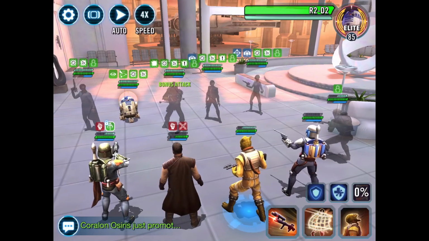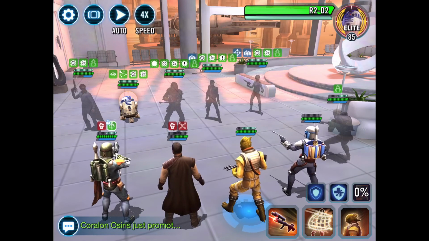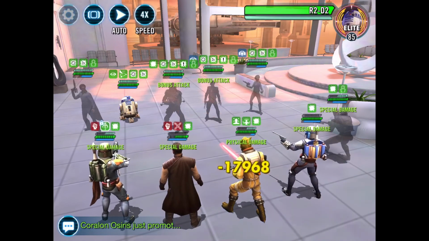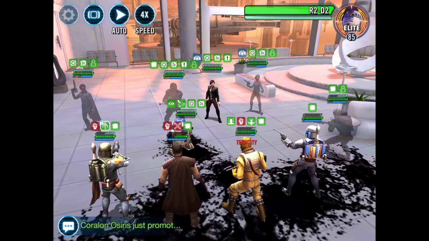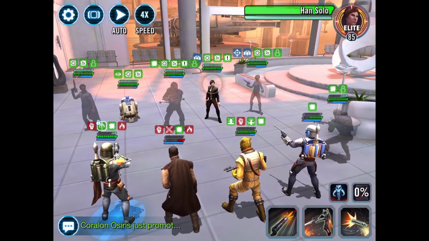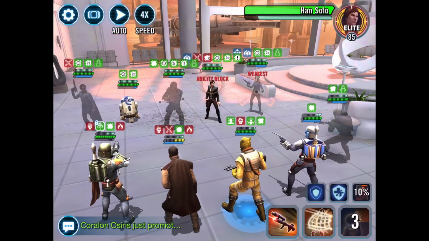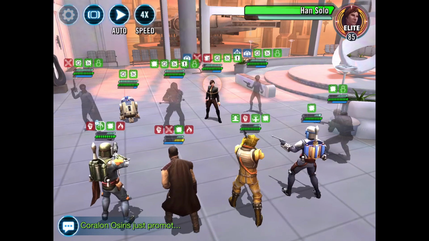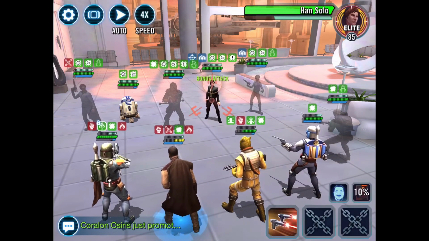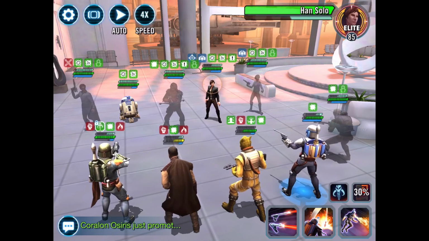We don't resist anything, so I'm like, all right, well, what if I just instead, since I can't really do anything right away, I told myself I'm going to taunt right away just to make sure that they focus Bossk. R2 is going to get out there. Now, I think Greef's going to die, but actually, we're going to get kind of lucky here. I'm going to do something that you normally wouldn't do. I'm going to actually just go for Boba's ability block so I can ability block Han so he doesn't get multiple turns. Keep attacking, keep attacking.